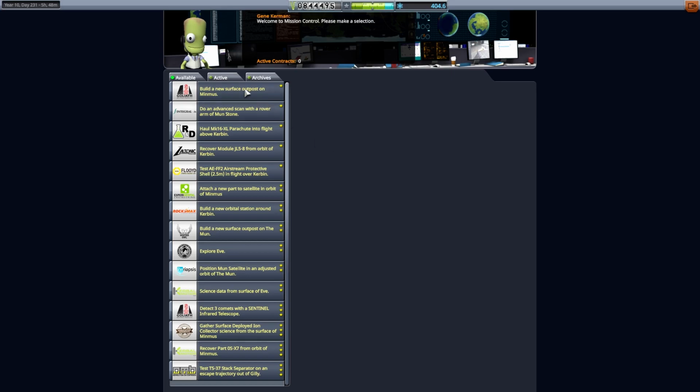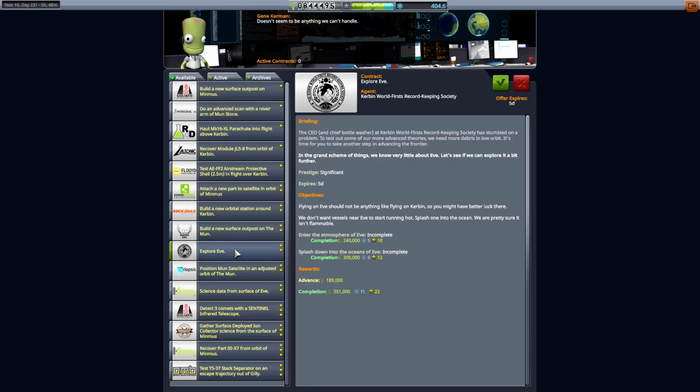Let's take this opportunity to quickly pop back to the Space Center. And let's have a look at mission control and see what it is. Okay, splash down into the oceans. I don't really want to do that, to be honest. Maybe if I cheese it and I drive the rover into an ocean slightly. Either way, let's accept that, because we're going to be at least entering the atmosphere.